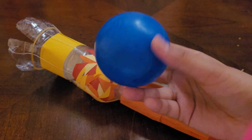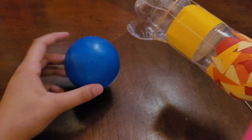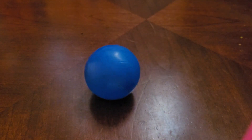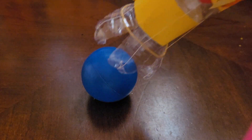I'll try to grab this blue colored ball using the grabber. I'll keep the ball over here, and now I'll pull the thread at the end — the grabber's hands open up, grab the ball, and then you can see it gets lifted. If I want to let go of the ball, I just pull the thread once again and it will release the ball.